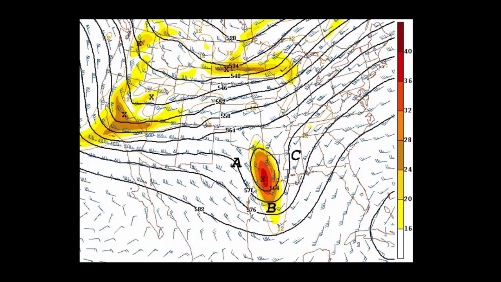Let's say our tightest gradient was right here. It's not, but let's just say it was. Orient yourself from high to low pressure. So here would be the high pressure, in a sense, towards the low pressure, the lower height values. All right, so to the right would be to the south. Okay, so this trough would want to continue to dig. But since this is our tightest gradient, we'd expect this trough to move to the northeast over Mississippi and Alabama.